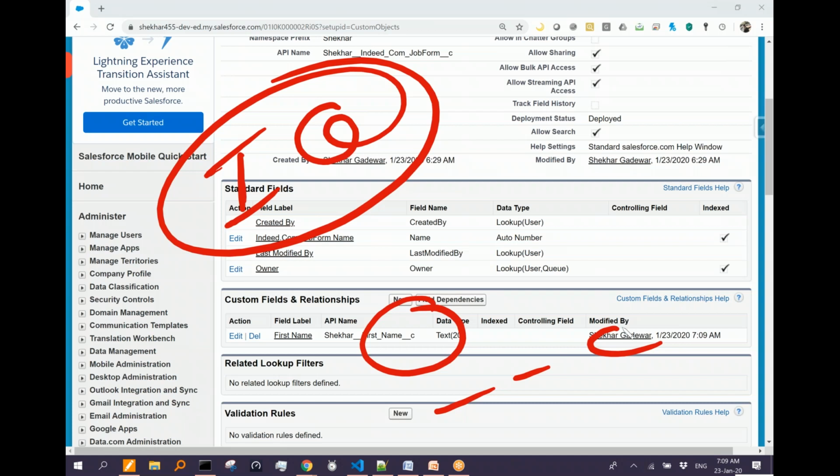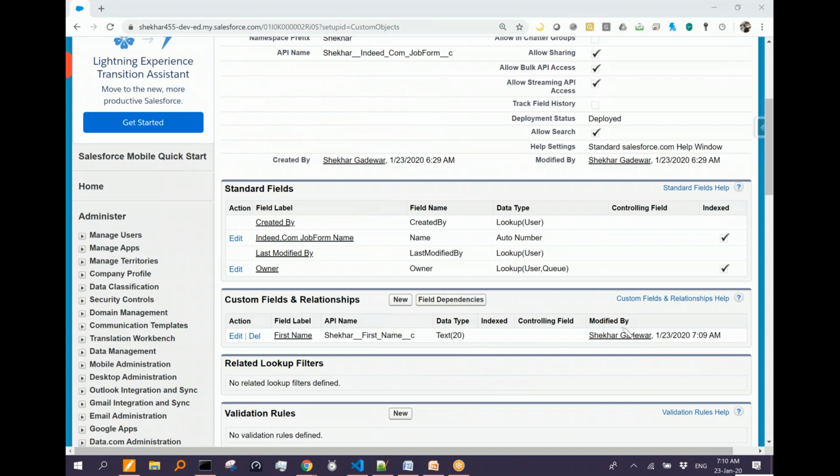Then as soon as you answer this, it's possible that interviewer will ask you one more question and try to confuse you. He will say, yes, correct. C means custom, you're right. Then does that mean if the things are standard, then __s will be there? Now please note, he is trying to confuse you. Tell him that, sir, there is no such concept in Salesforce called as __s. For standard, there is no extensions. So like this, you can give the answer.